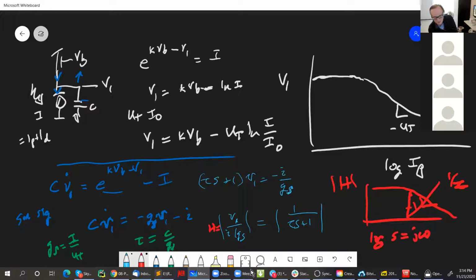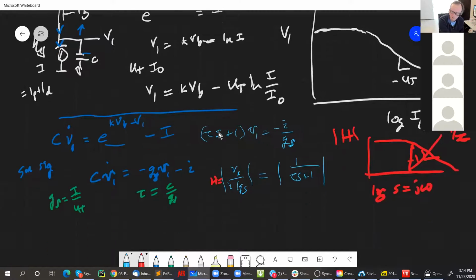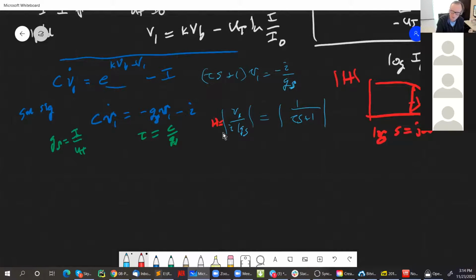Okay. Now, am I doing this wrong? Maybe I made a mistake here. Yeah, so possibly you're correct. In other words, let me put the proper units in here. I'm having to move this up a little bit. It's getting a bit crowded here. Let me try to do this. So GS, we already said that GS is I over UT, right? So if we write this out properly, I have a feeling I left out some units here. No, there's no units left out. This all has the proper units, this equation.